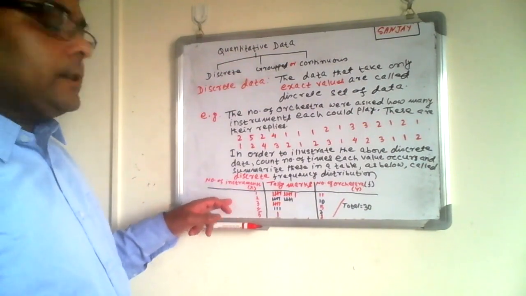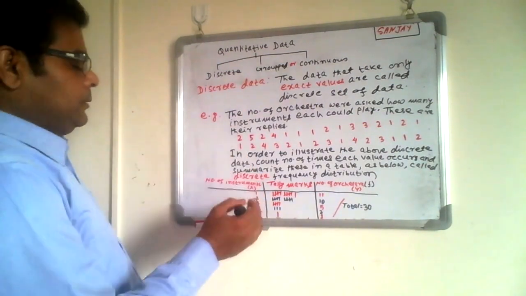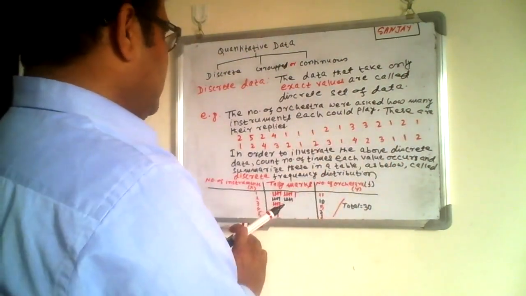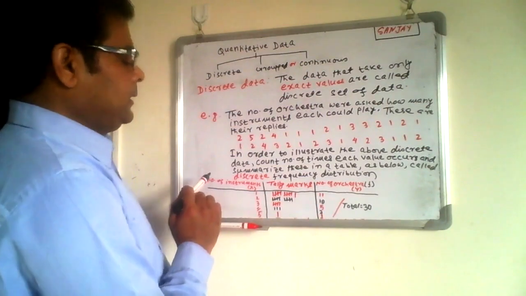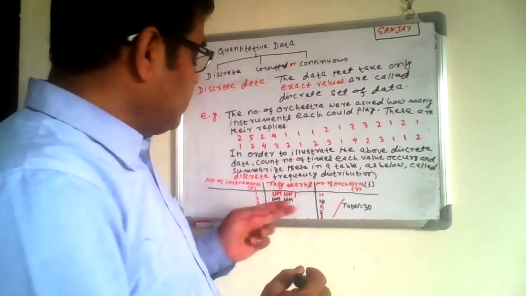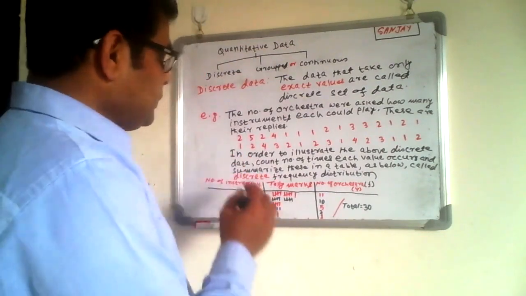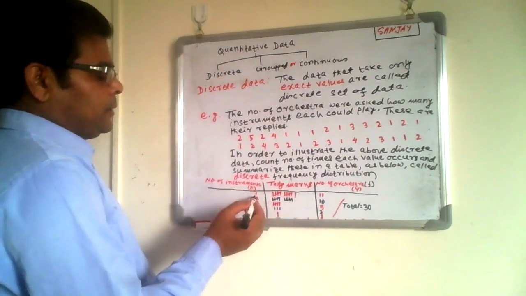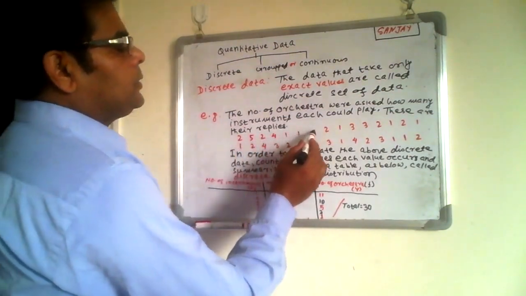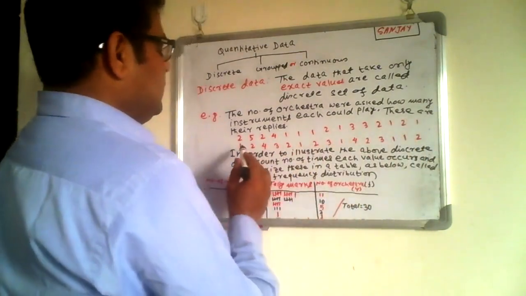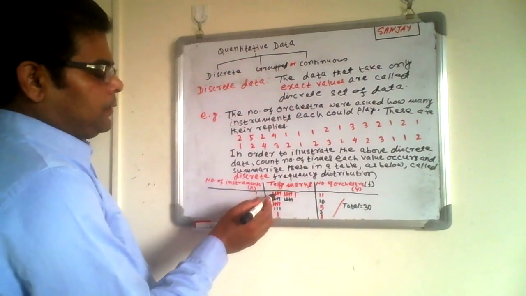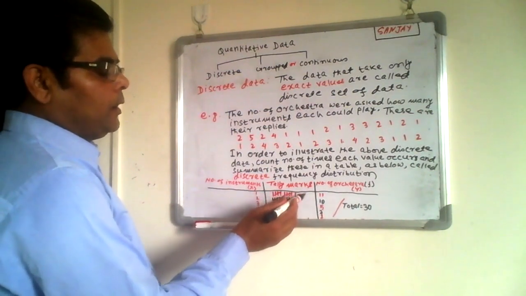So you can have a look at this table. You can see that the minimum number is 1 and the maximum number is 5. We have only one 5 here, and then you have to write how many times 1 is there, how many times 2 is there, how many times 3 is there. So first of all I start with number 1. How many times 1? Let me count: 1, 2, 3, 4, 5, 6, 7, 8, 9, 10, 11. So 11.